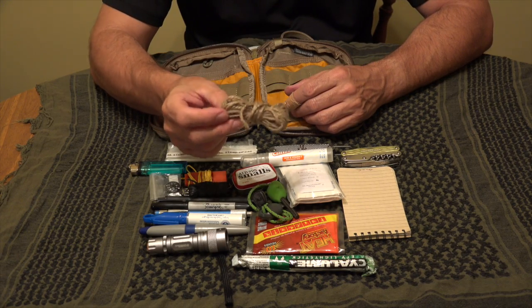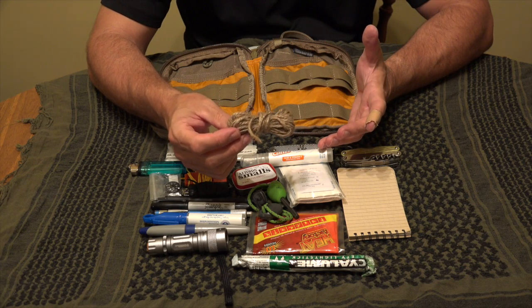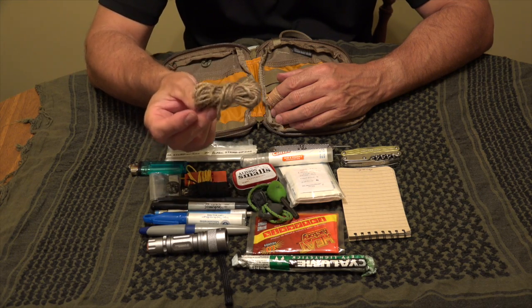You can go to Walmart and buy it, for that matter. You can get a roll for like $2 maybe, or less, and make yourself a little hank like this. You can do a lot with this.